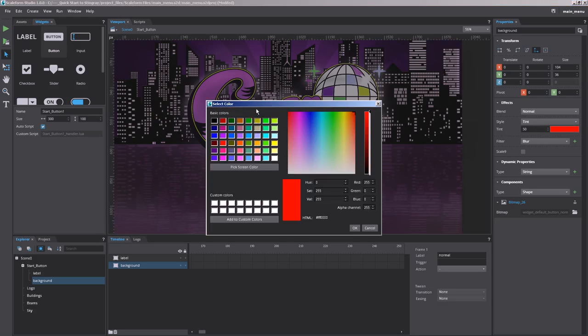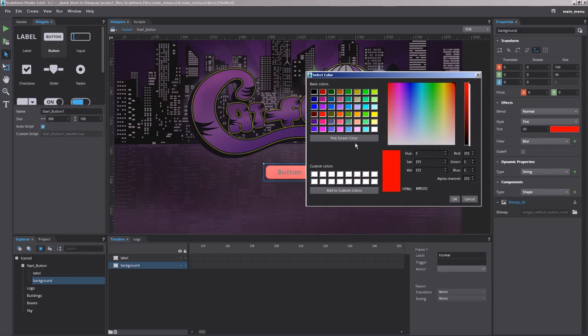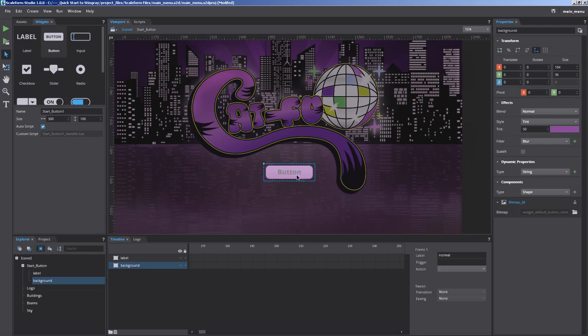So now what I'm going to do is pick a color from my scene. I'm going to pick screen color, and choose a color that's up in here, maybe just lighten it up a little bit more, and I'll hit OK. Now you'll notice here that it's not showing up as the exact color that I just chose, and the reason for that is because we're set to 50% on the alpha. Let's set it to 100, and you'll see that we get that full color.